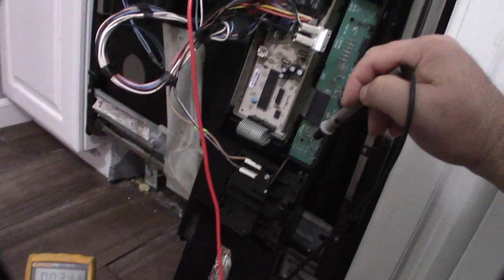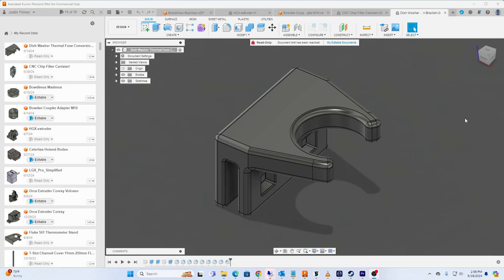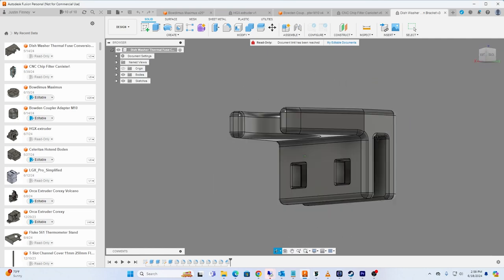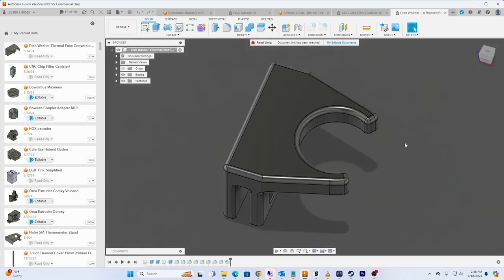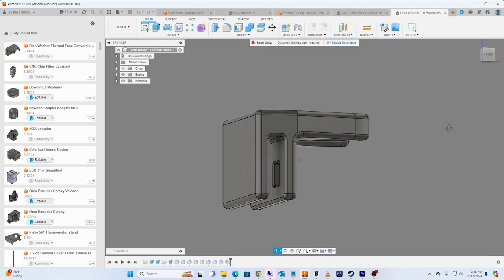It's the thermal fuse. Instead of buying single-use fuses again, I decided to convert this to a self-resetting fuse — also called a bimetal fuse. What these do is, once they overheat they trip, but once they cool down they self-reset. Sometimes if they don't self-reset you just have to tap them hard. I designed a little converter bracket so it fits onto the connector next to the PCB and holds the new fuse. I'll put the design on my Thingiverse page linked below.